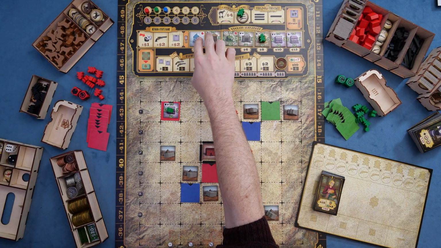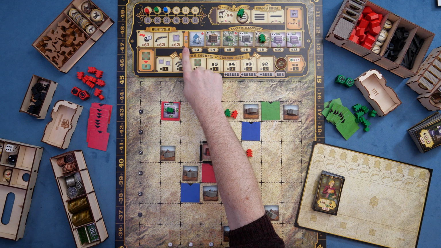So you're going to go through all these buildings, and over here you have the opportunity to hold on to a building. You do not have to place it right away. You can hold on to buildings and then place them in a subsequent round.